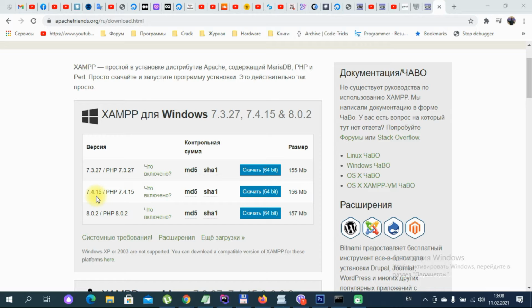If reinstallation goes very easy, maybe it will make sense to create another video on how to reinstall XAMPP. In this lesson, the configuration will be based on PHP 7.4. So let's start with the downloading.